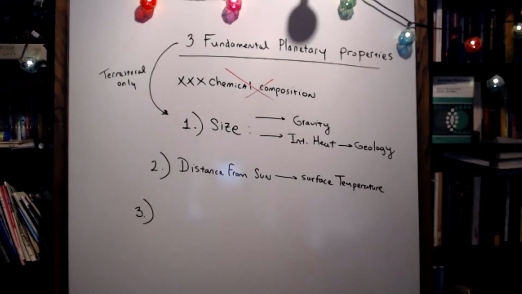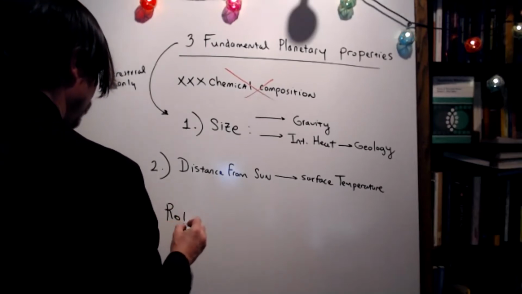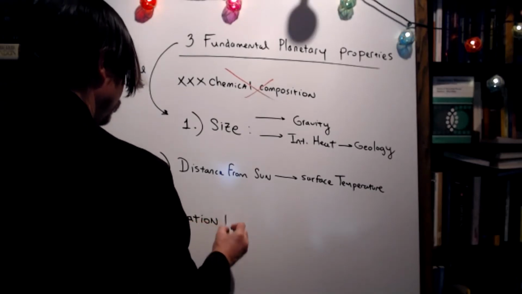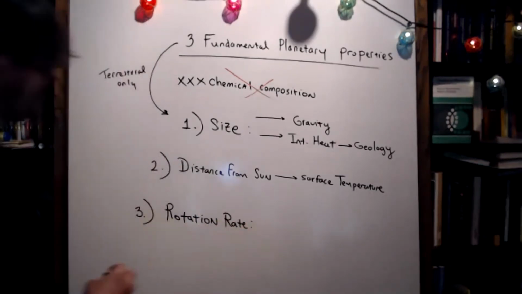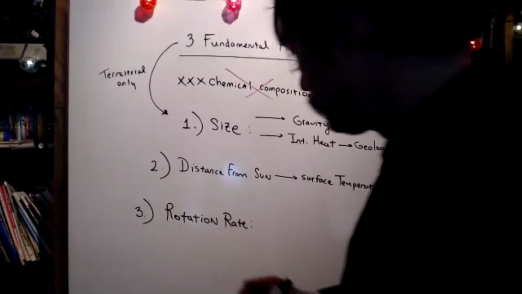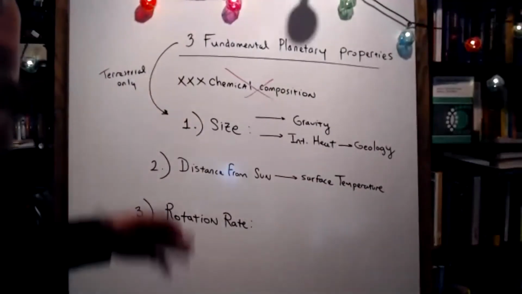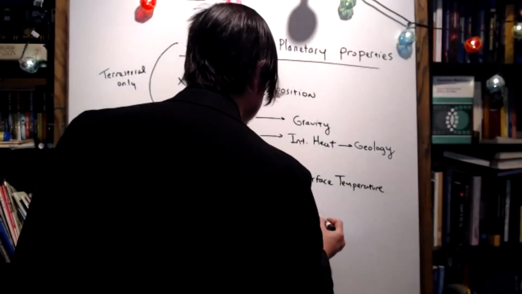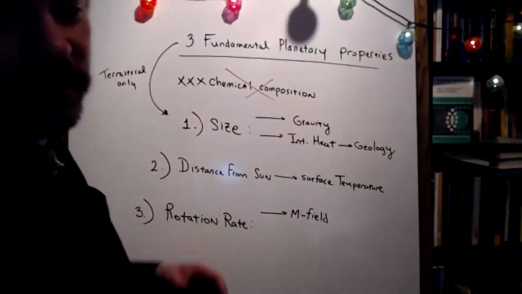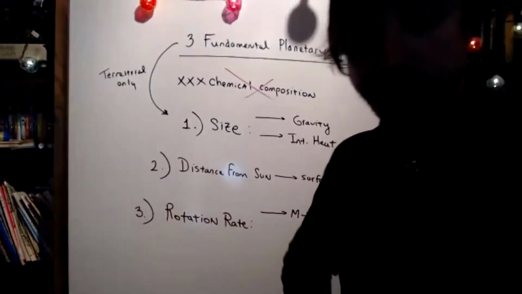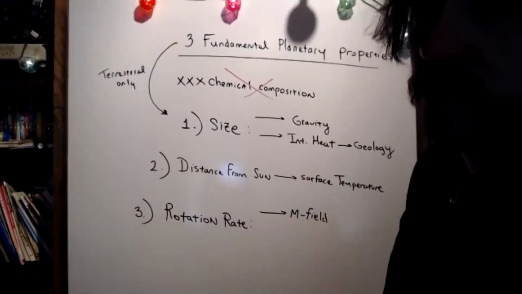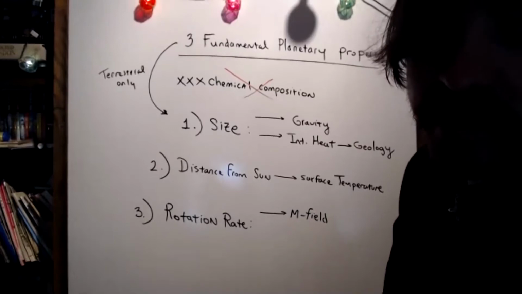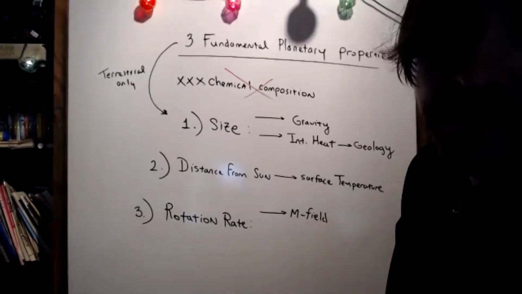Three is the most surprising. It's the rotation rate. And I hope to convince you of that as part of our lectures today. The rotation rate does one or two things that are really important for the planet. The first is I'd like to remind you guys that we require a rotation rate for a planet to have a magnetic field. And up to now, the magnetic field from your point of view is mostly a curiosity. On the other hand, it turns out that the magnetic field plays a huge role in protecting planetary atmospheres from harassment from the solar wind.